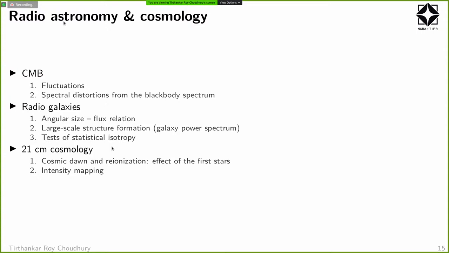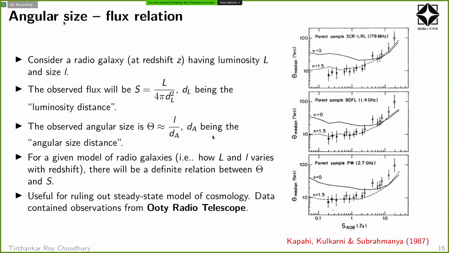There is also a field known as 21-centimeter cosmology — doing cosmology using the 21-centimeter line, which falls in the radio frequencies. This includes aspects like cosmic dawn and reionization — the effect of the first stars — and the concept of intensity mapping. I won't have time to talk about all these in great detail, so I'll pick a few and give you a flavor of how radio astronomy is shaping our understanding of cosmology.